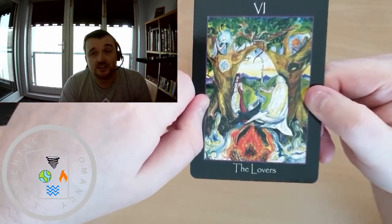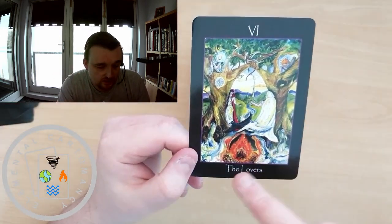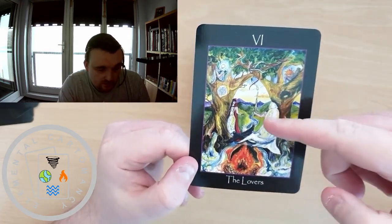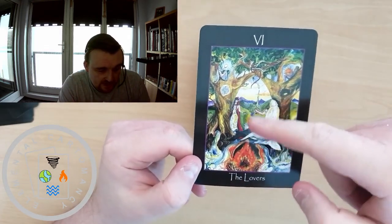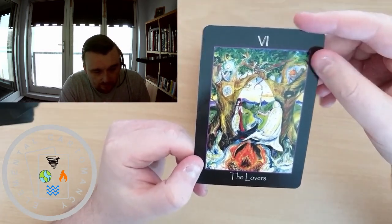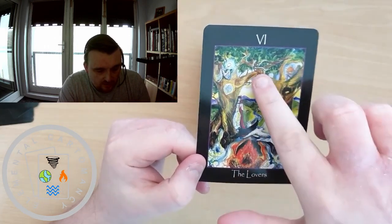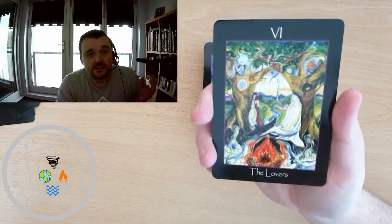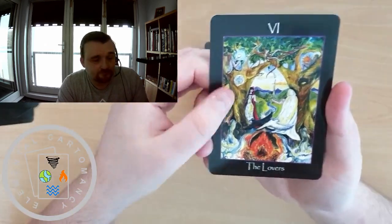So we're getting this harmony of opposites. You see it here in the water and the fire. Perhaps this is a warrior and this is a maiden. The sun and the moon. And we have the two snakes. So yeah, finding harmony in opposites.